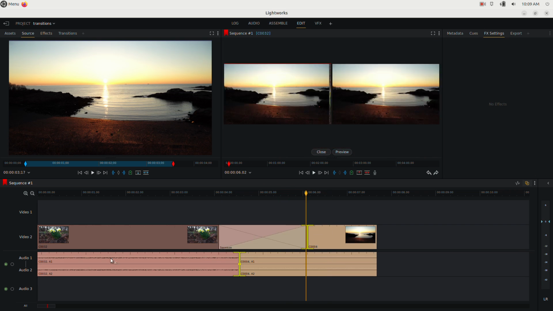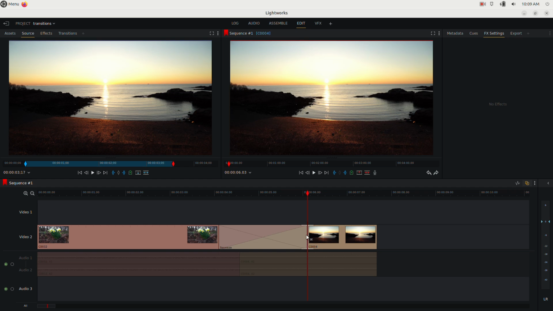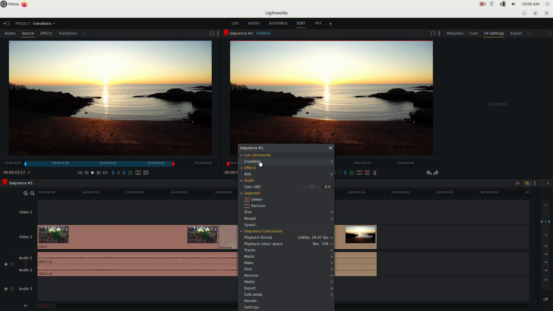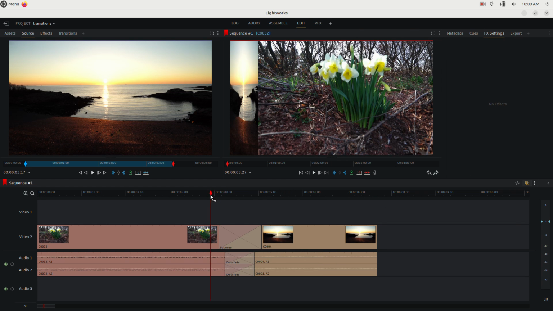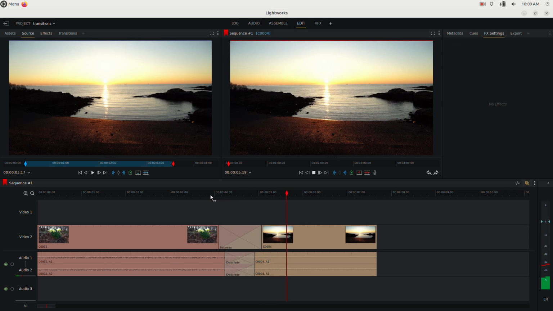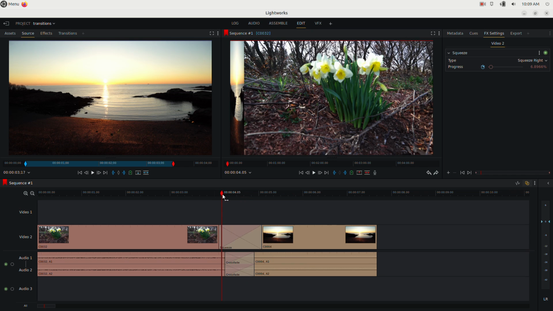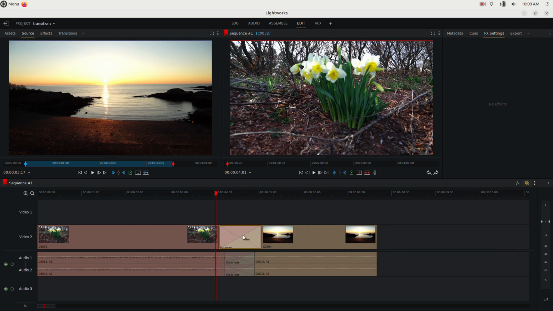In fact, let's make this shorter. So let's disable the audio again. Make this shorter so we have a short transition. And with the audio, it works much the same. You right click and you have crossfade. You could change the amount of frames as well. Make this 20 frames, for instance. Click add. Now you have a short crossfade with the audio as well. Not that you can hear it with this clip because there is no audio. And again, click on it, hit backspace, it's gone. And now you're just back to a regular clip.